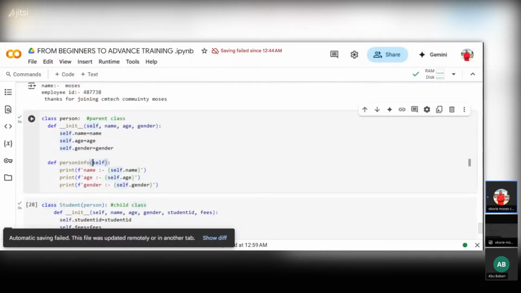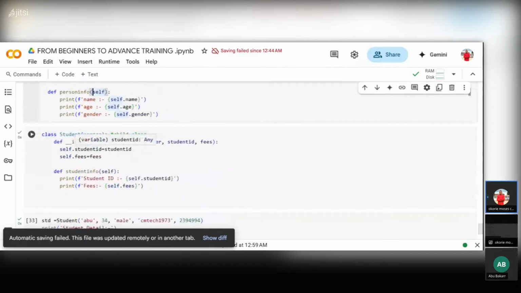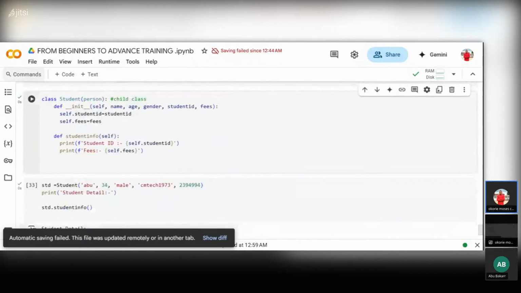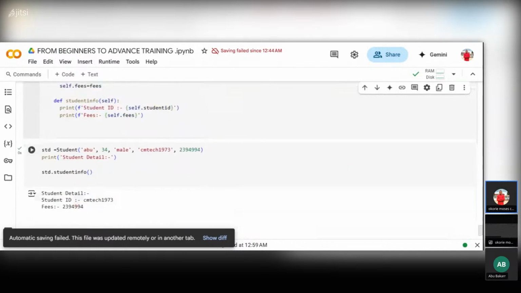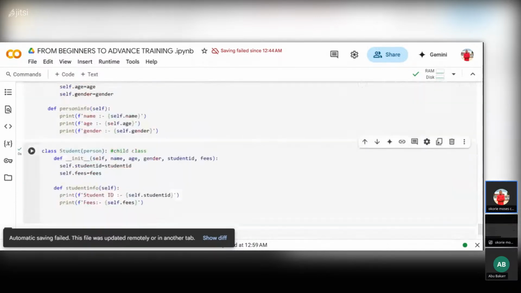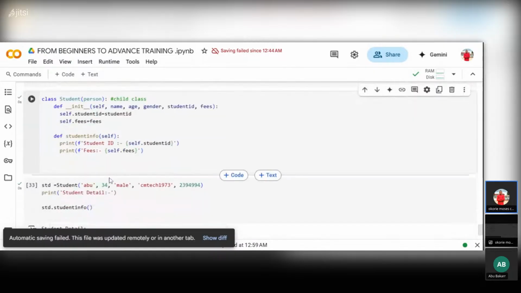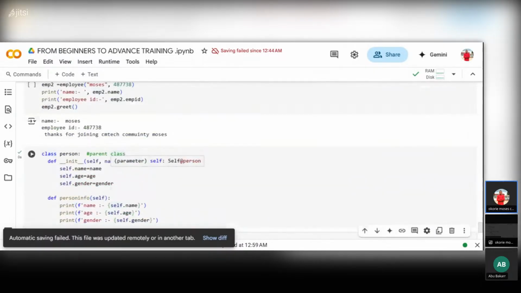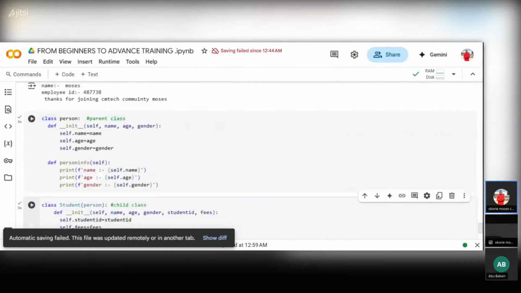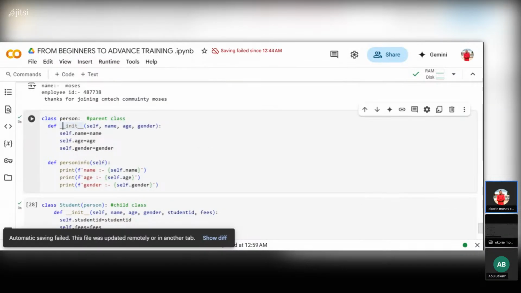We are supposed to pass in the person info. Okay, this person info appears not working.